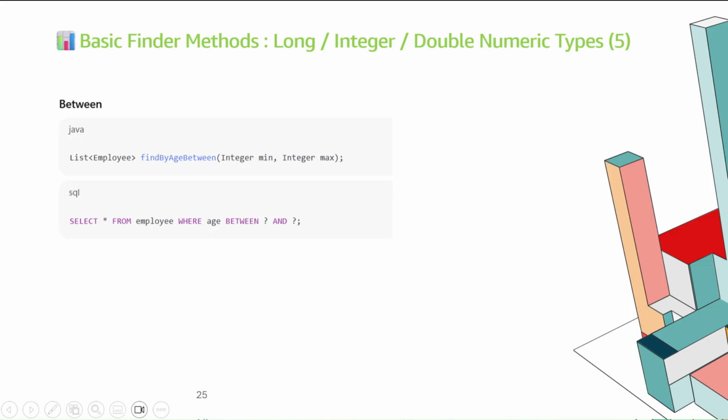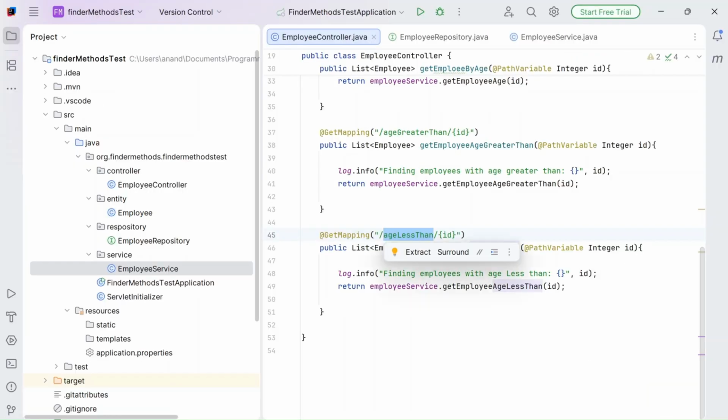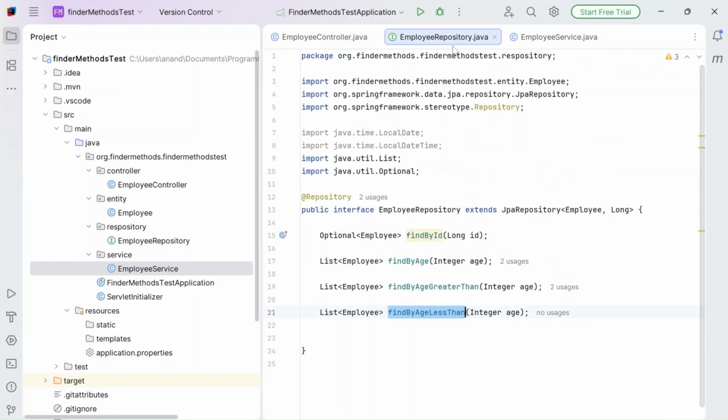Let's try between. We're gonna pass 2 parameters, age between. So let's come from the repository. Age less than, age between integer age 1 comma integer age 2.